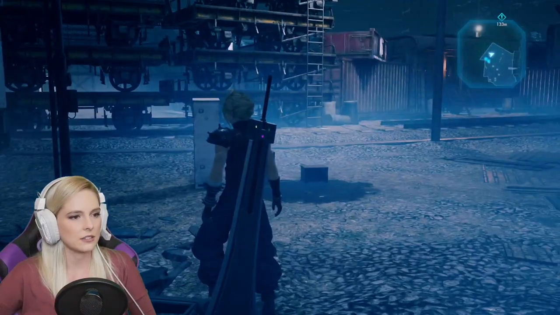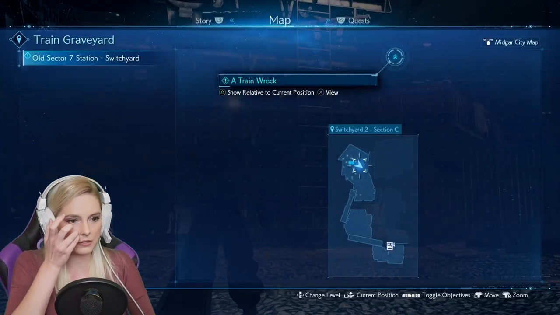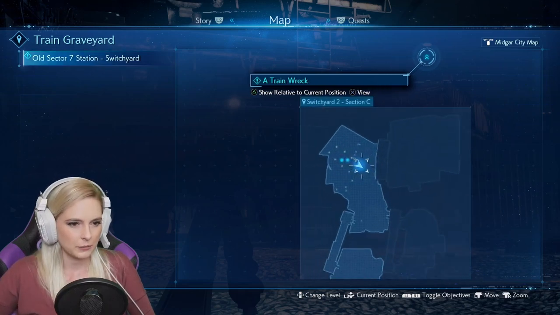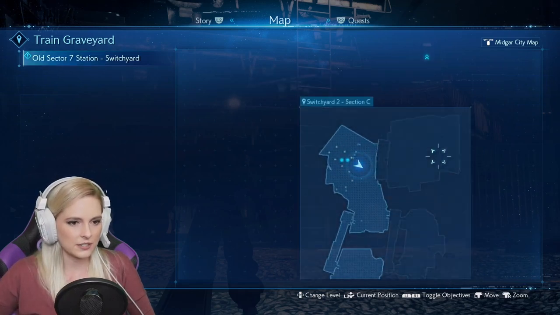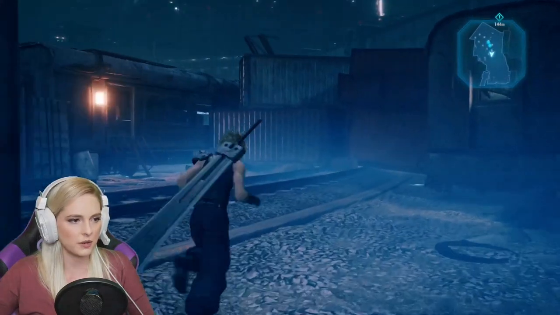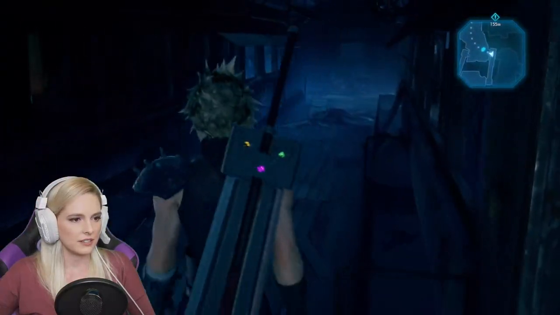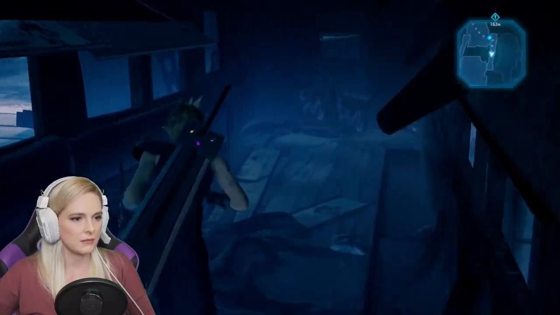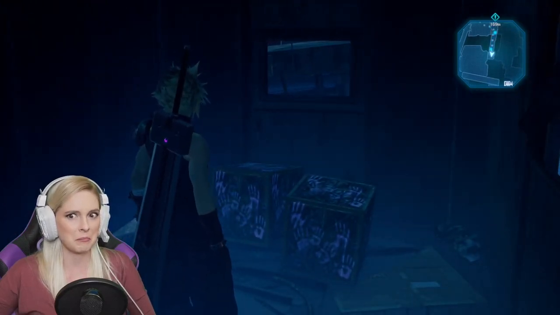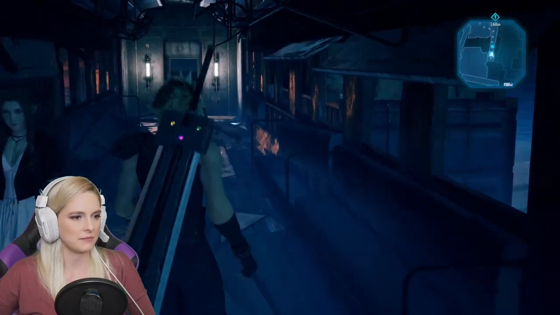Okay, so there's a ladder. There's a couple different areas we could go into. It looks like this will lead us to the next area, so let's go through this way first and explore everything there is to explore through here. Boxes to smash? Ooh, with creepy white handprints all over them. Smash them anyway.